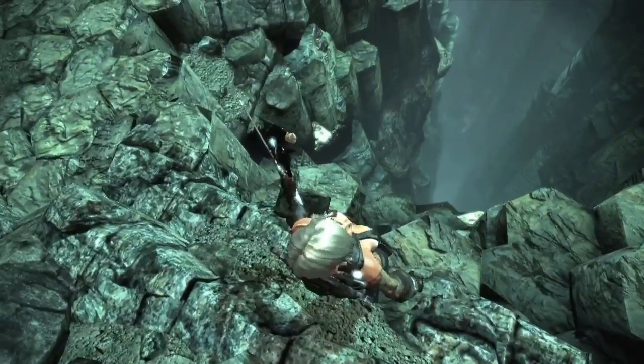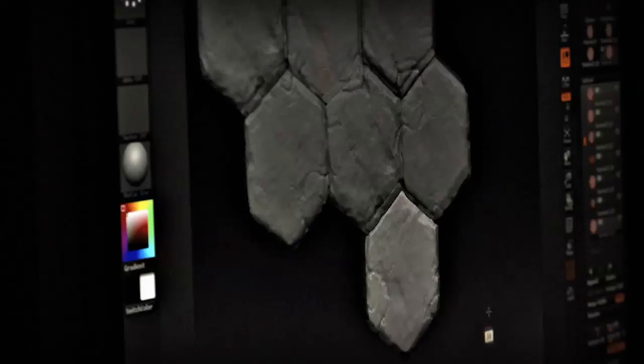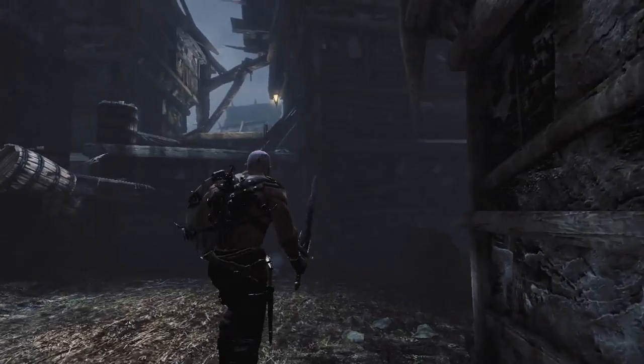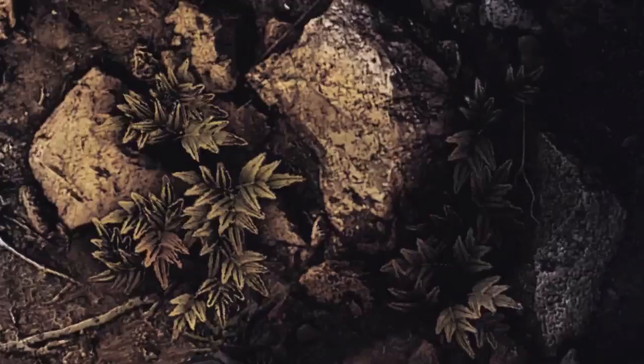These big pieces of basalt rock were actually modeled out in 3D first, so it really has a very sculpted feel. I want players to feel like they're stepping on hard ground and climbing up solid stairs and interacting with every facet of the geometry that's on the ground.